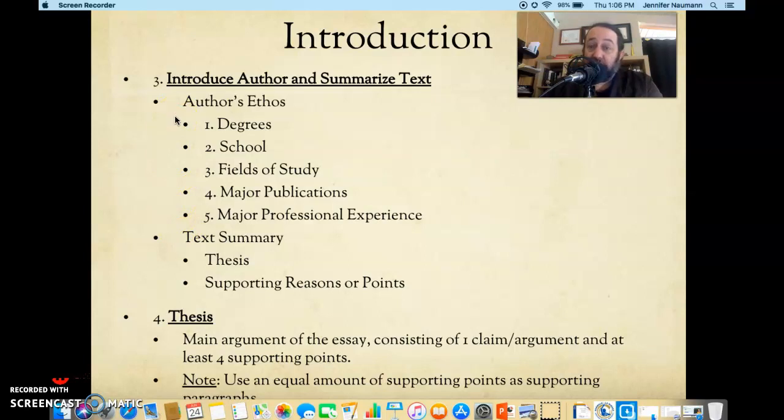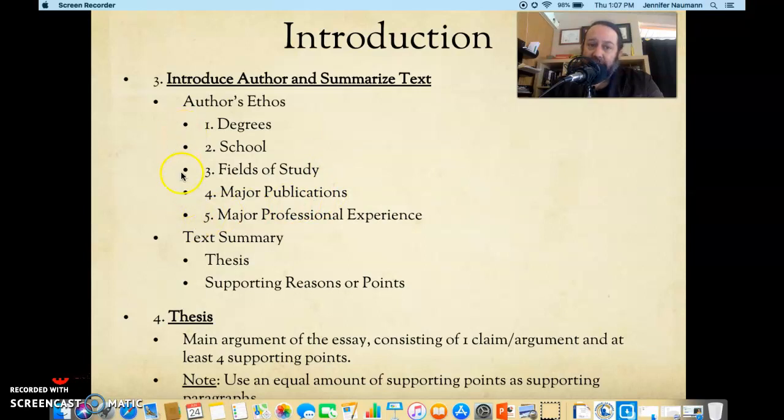In this essay, this is an argument essay, we're going to do ethos. So when you're presenting ethos, you're presenting what this person's expertise is. That's what you want to explain or define. So I put a little list here of how I would go about establishing that. In this particular essay, the argument essay, you'd be introducing either Peter Singer or Dr. Garrett Hardin. So what degrees do they have, from where, what's their field of expertise, what are the titles of their major publications, so you have some idea of what they're interested in, and their major professional experience. And from this, we can ascertain, to a fairly good degree of accuracy, the ethos of the author.